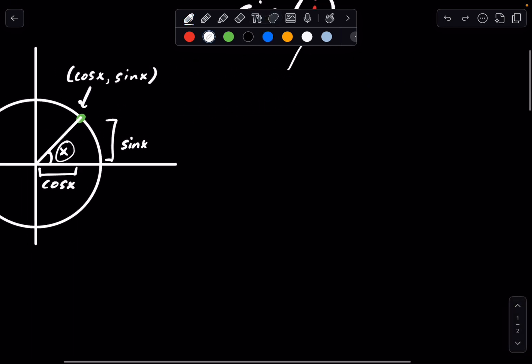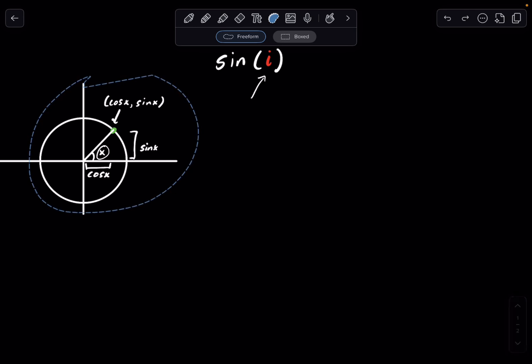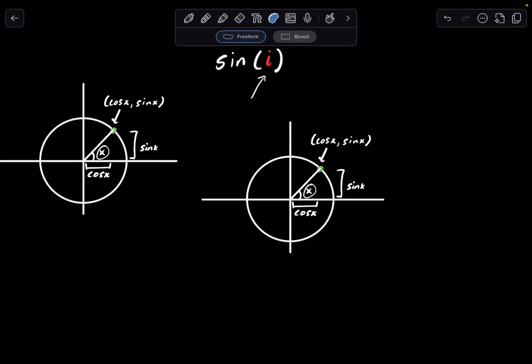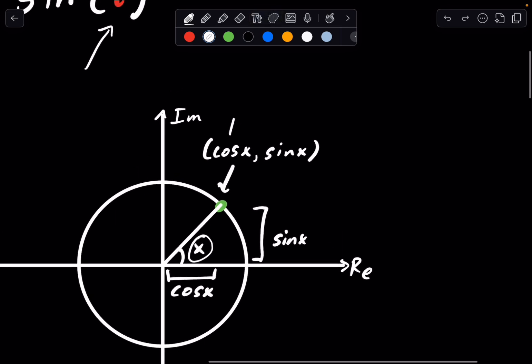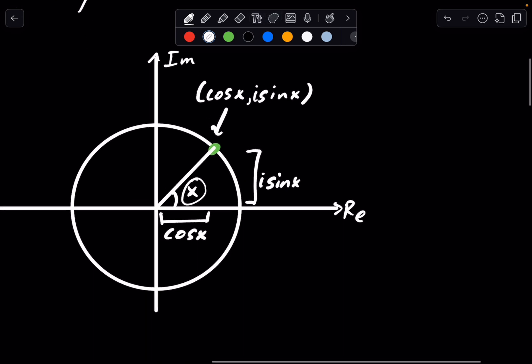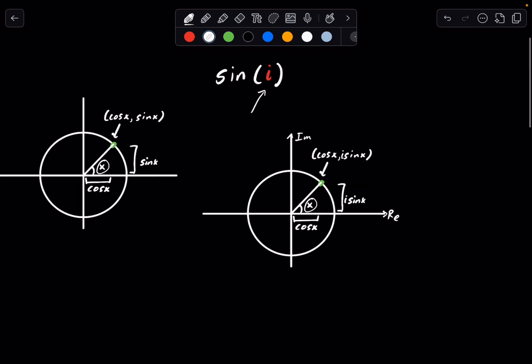So as I just drew the unit circle, I'm going to completely duplicate this, and then I'm just going to simply add imaginary and real axes. So now we're in the complex plane because our y-axis is replaced for the imaginary axis, and this is now real. Except the only difference is now that instead of cosine x for the x-coordinate of that green point, and on the y-coordinate, we have i sine x because we're working with the imaginary plane. So this would likewise be i sine x. So I think we're ready to get into the solution now.